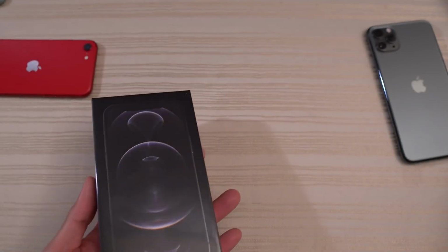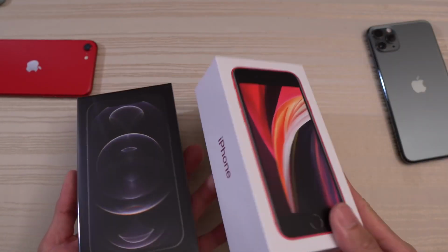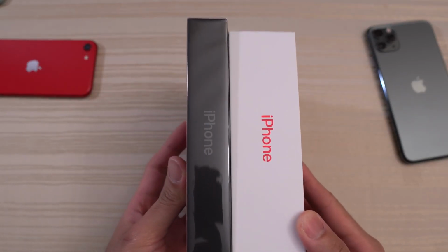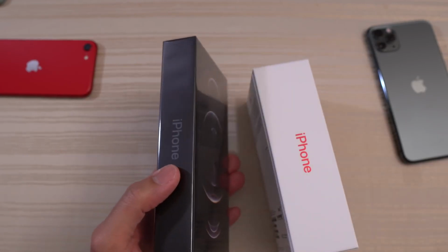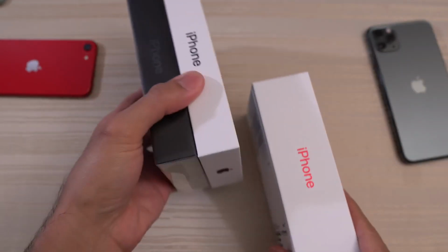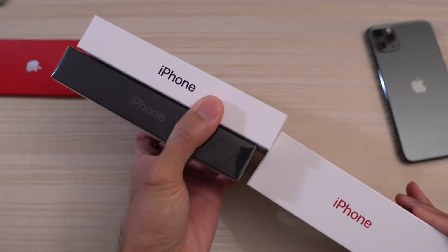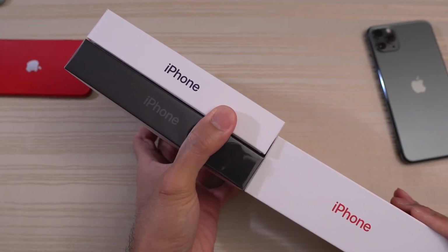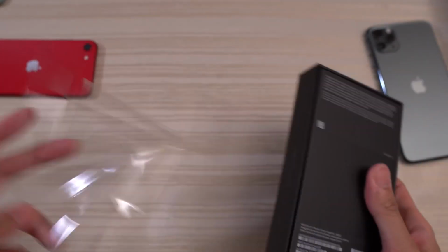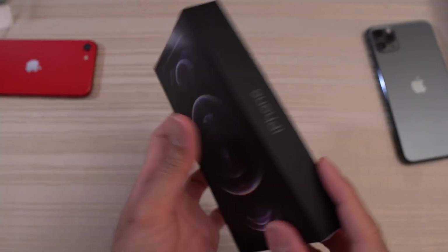And just to compare, this is the iPhone SE 2020 box. So have a look. It's that much thinner. And actually I have another iPhone 12 box here. So have a look. It's about what? Do I have a tab right here? No unboxing knife necessary on this one. Throw that to the side.